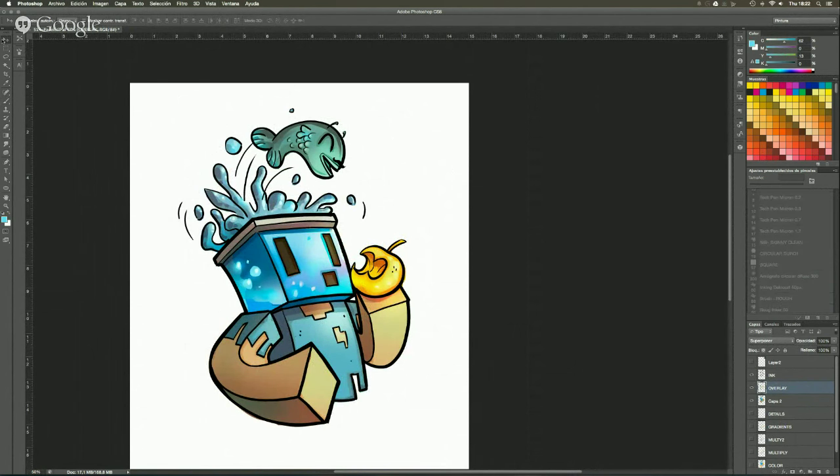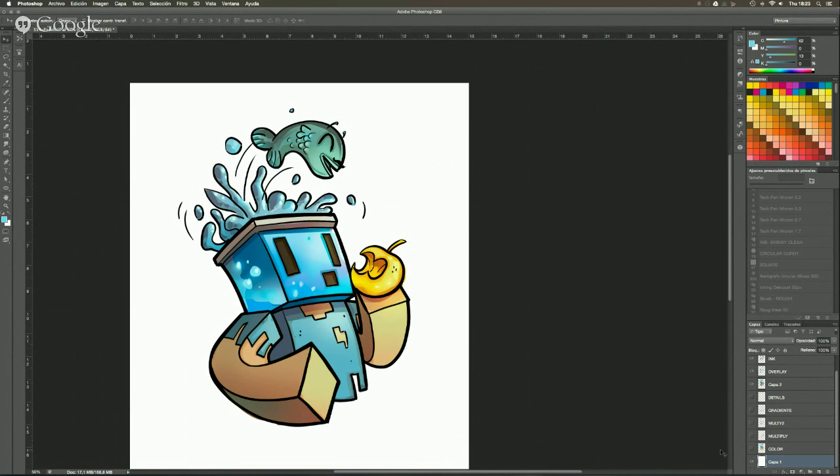So I think we are almost done. This overlay layer is a bit too heavy, but I can make it 75%. It's enough. Otherwise, the lights bother.